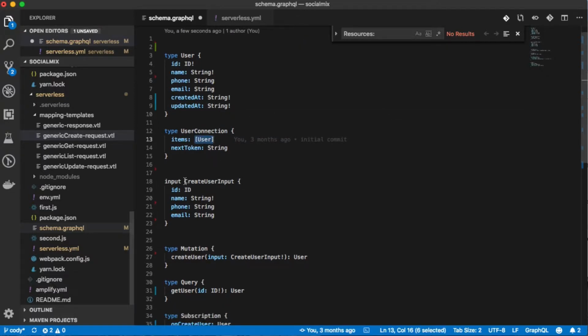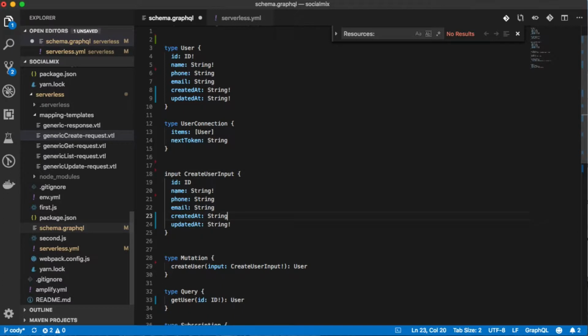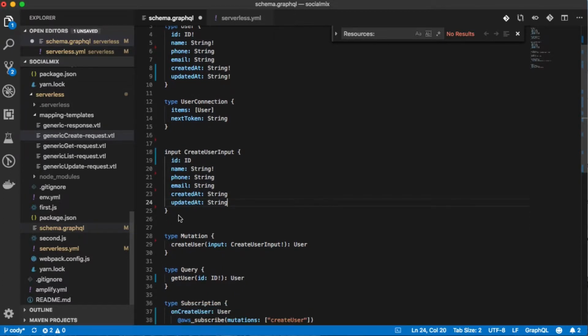We have the valid attributes for creating a user. The reason we make it optional to pass an ID is so we can do anticipated responses on the front end. We can actually even add this here also, so we have a full response there.